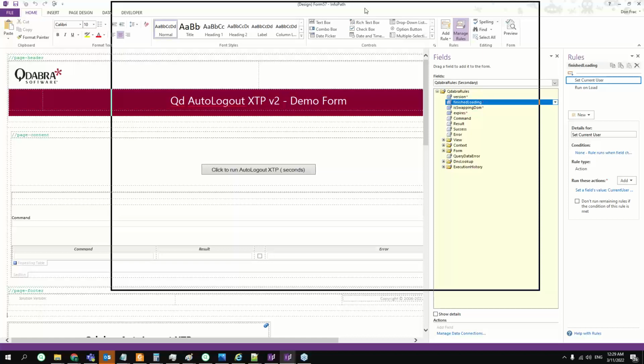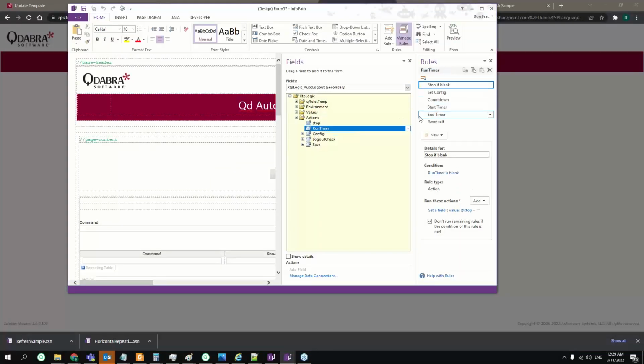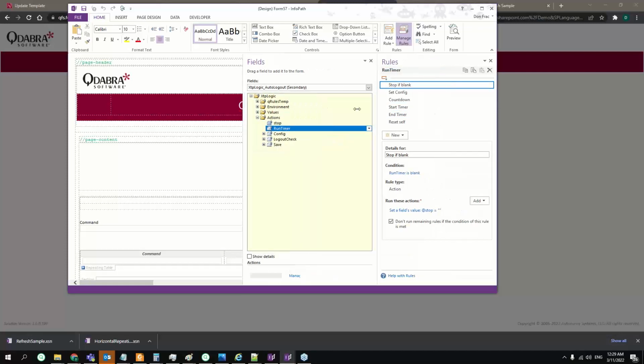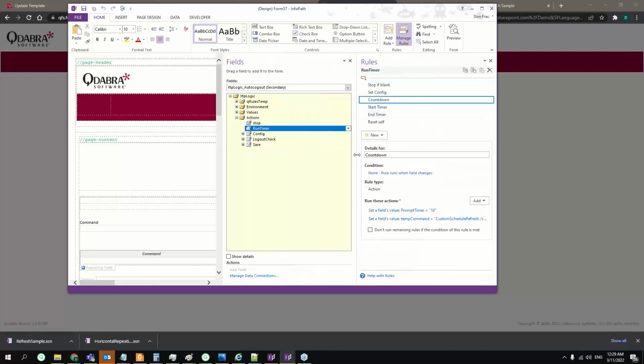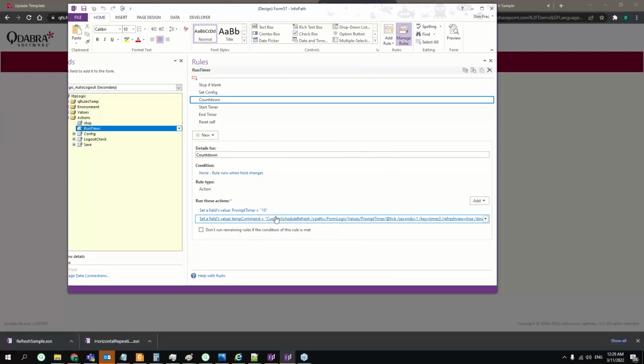So let's see here. Runtime, which is this one. Okay. Countdown. It's this one. This is the custom refresh command.